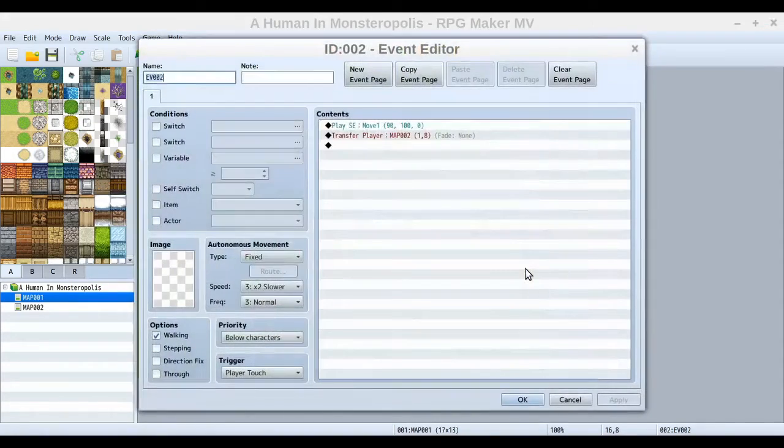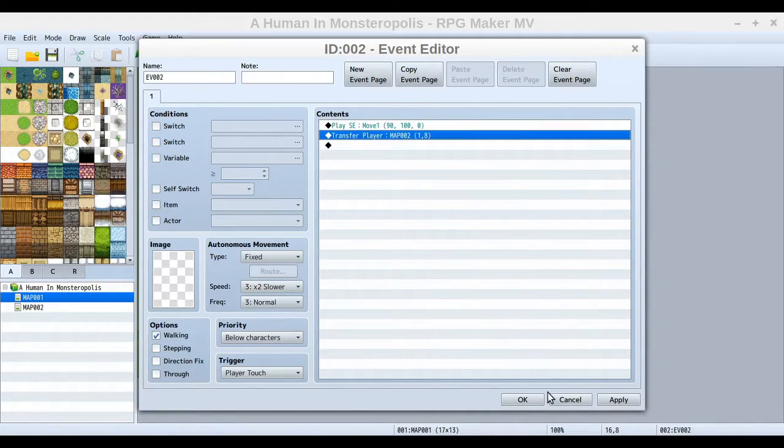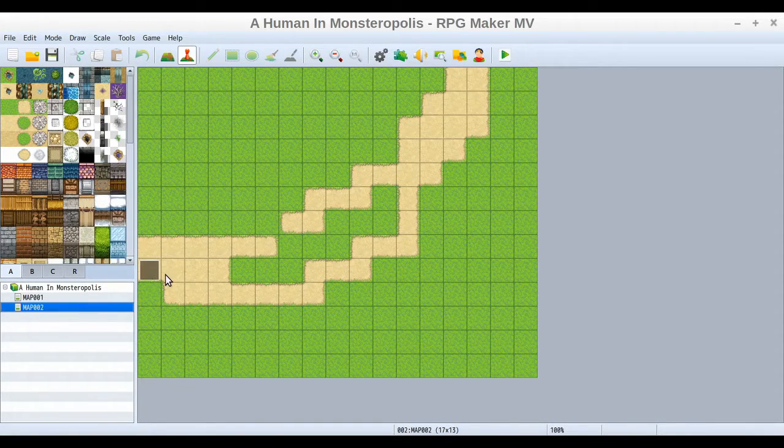Now I'm actually going to go back in here and edit this one, because I do want to change the fade that we did from none before back to just the default black. So I'm just going to hit space with this highlighted, and that will just open the edit mode. That's a shortcut. And then change the fade here back to black and hit OK. So now we just need to make our second event here, and I'm actually just going to copy this one.